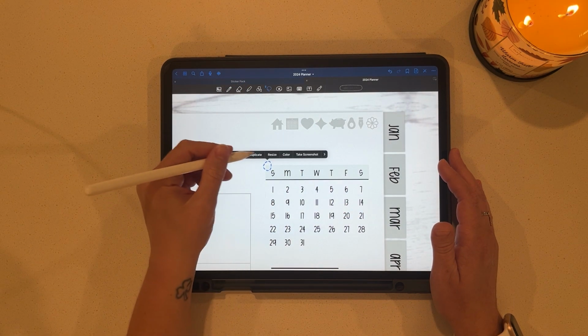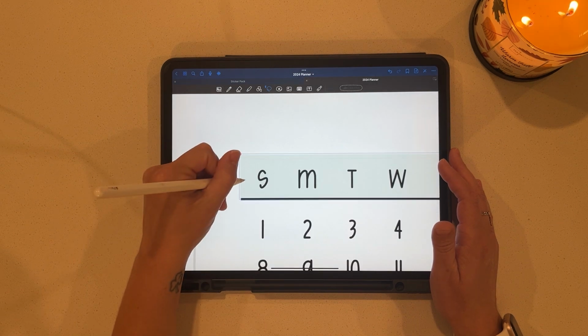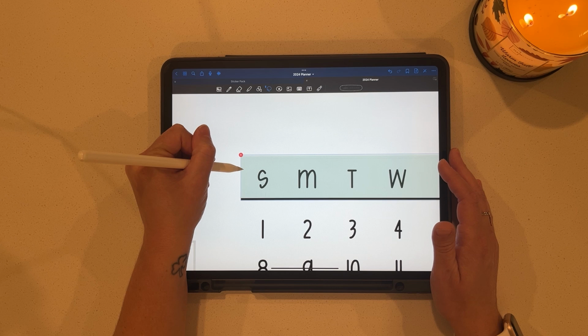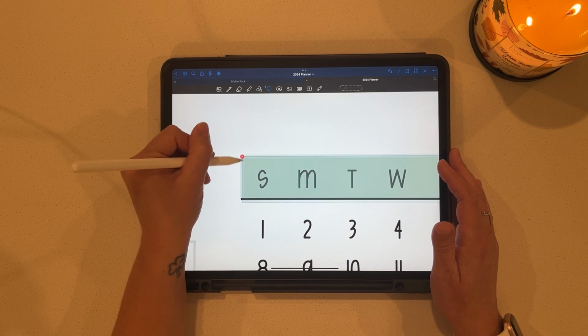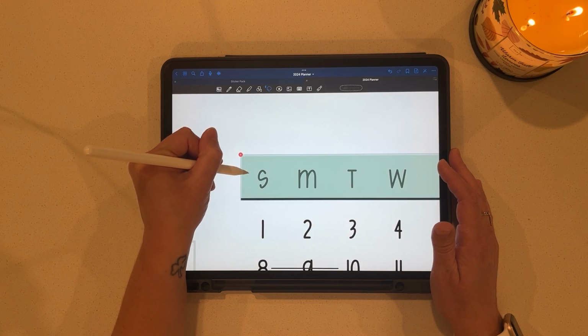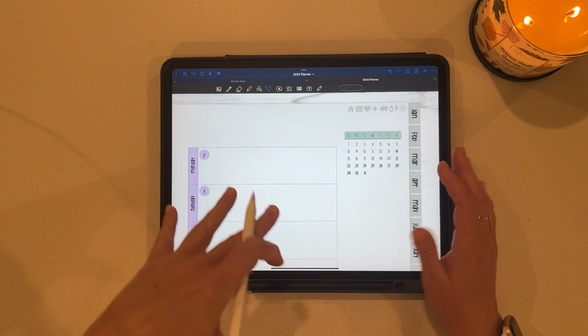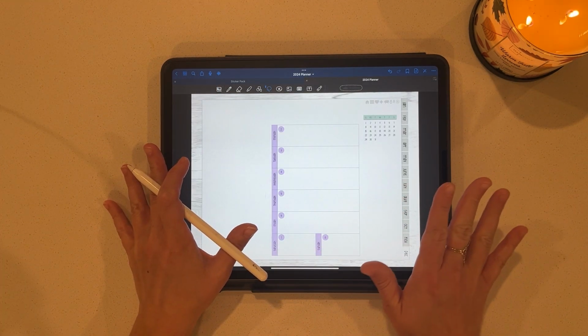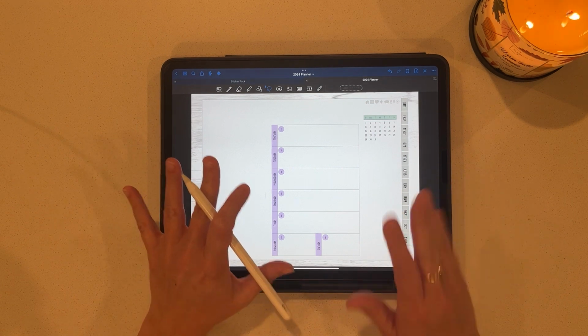So then you can duplicate this and line it up, and you can duplicate it again, and it can be hard to see and not always totally perfect. So it's up to you how many times you want to do it, but that's a nice way to get some color. Just a really easy way to sort of customize that space. If you think that you'll use that, feel free to do it.